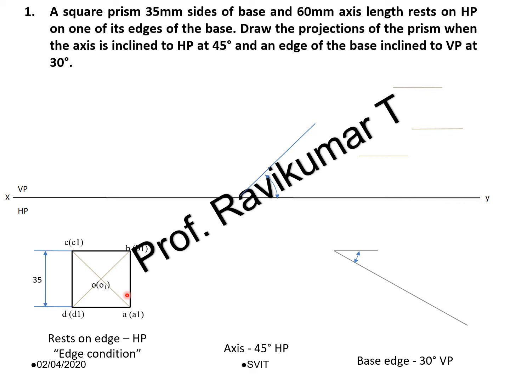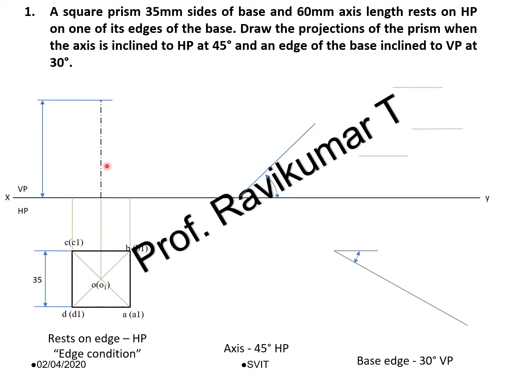If you are looking at a square prism from the top of the object, it looks like a square. Square means there are two things: a top face and a bottom face. These two faces are joined with the help of rectangular faces. The top face will be named A, B, C, D and the bottom face A1, B1, C1, D1, and similarly O, O1. Here I have considered the square prism of 35 mm — this is the top view of the object. Next, you have to draw a projection line upward to the XY line. I have to consider 60 mm axis length and with the help of this I have to take the rectangle box — 60 mm rectangle box.